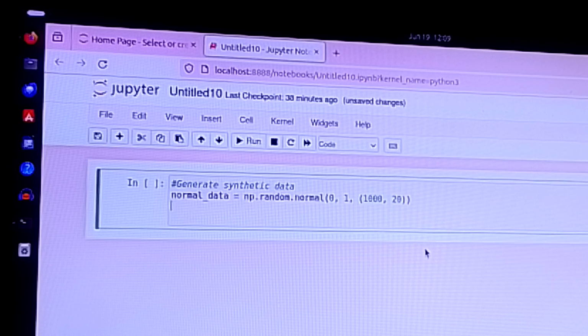So that's why I have to get the anomalous data here. I have to instruct the computer here with the anomalous data.